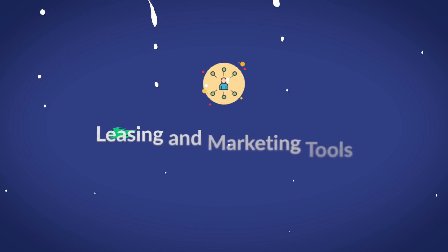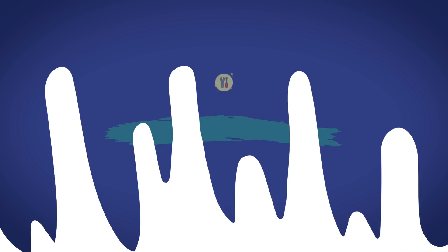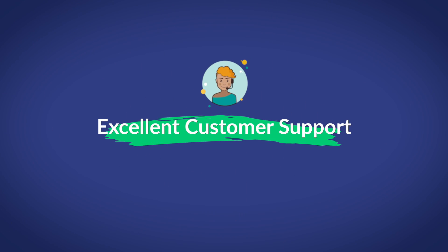Yardi Breeze Alternative. If you're not too convinced about investing in Yardi Breeze, we have provided an alternative that provides a comprehensive list of features at an even cheaper price: Doorloop. Doorloop is an all-in-one property management software that will surely generate you the most value for money compared to any other software. Some of the most notable features include a robust accounting suite which allows you to manage all of your property accounting in one place, with QuickBooks integration; a convenient tenant portal which allows tenants to communicate with owners and pay rent and other fees; leasing and marketing tools to completely automate property listings; maintenance requests where you can manage all requests across all of your properties from one place and even find a vendor for each order; and excellent around-the-clock customer support, including a live chat.